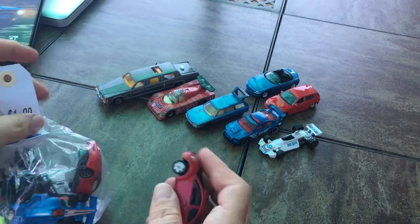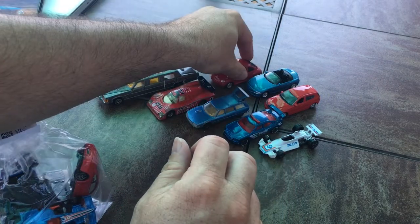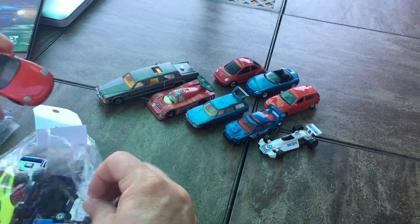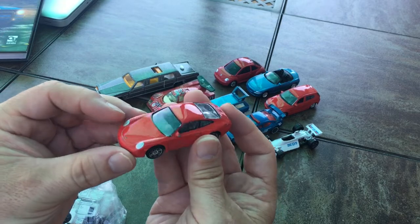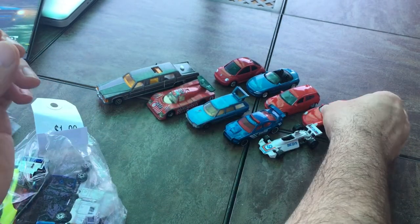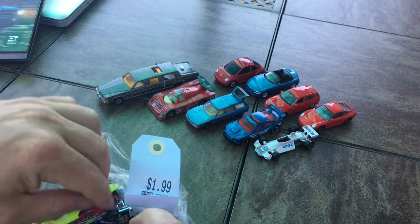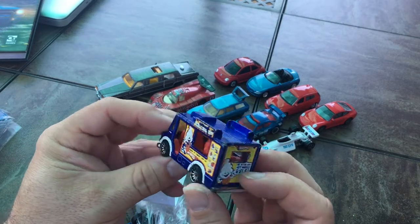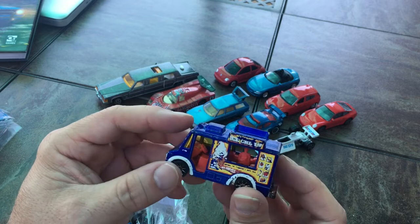The pricing on these bags was a lot cheaper than usual — a couple were two bucks and one was three bucks, so can't complain. There's a Porsche in here. Some of these are Majesto — I think it's like a dollar store brand of some sort, so they're alright. I also got another ice cream truck; this one is a little older and I really like the graphics on it.